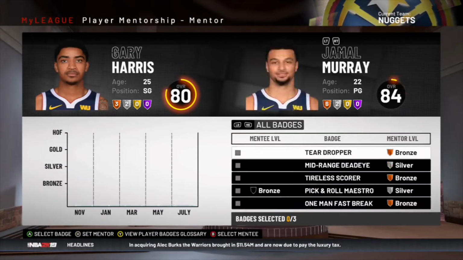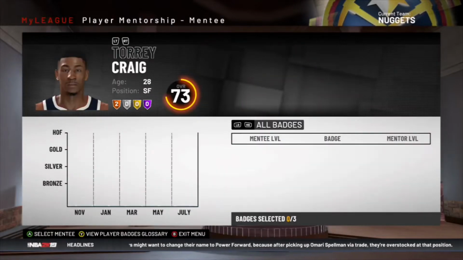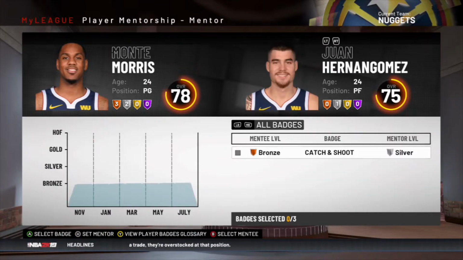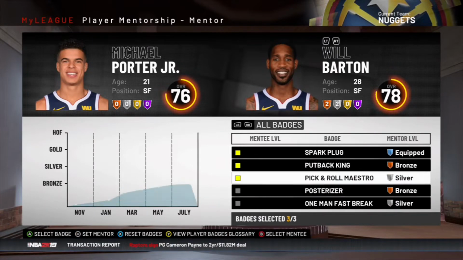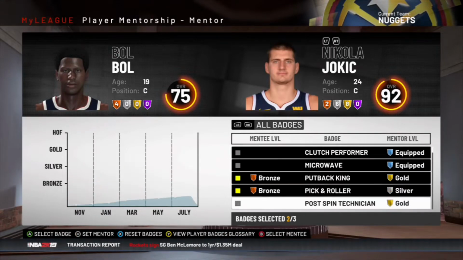And player mentorship is also a new feature in this year's game. So if you don't know what this is, basically younger players are mentored by veterans to learn their badges. So Jokic can learn from a veteran like Miles or Mason Plumlee. Monte Morris can learn from Jamal Murray. Jamal Murray from Monte Morris. Michael Porter Jr. from a guy like Will Barton even. So it's pretty cool. I'll do this every season.